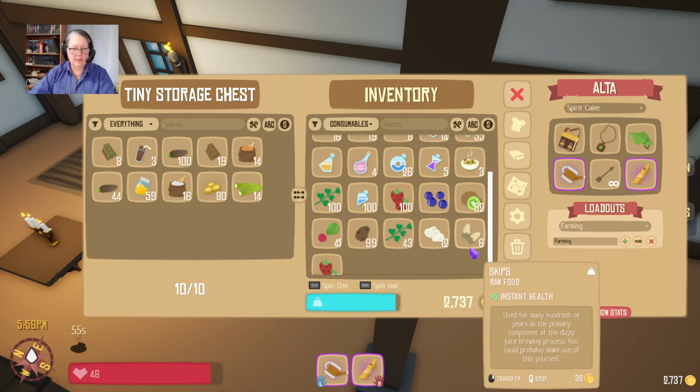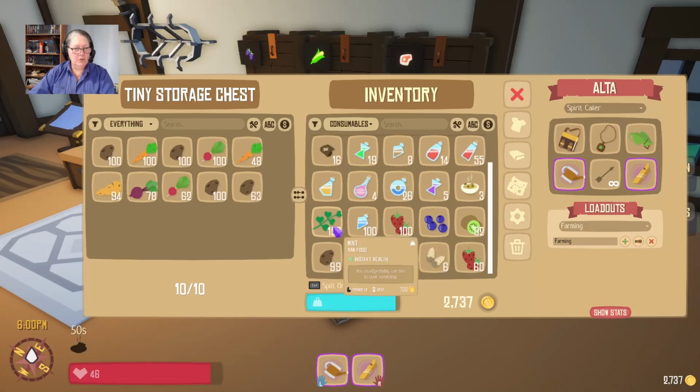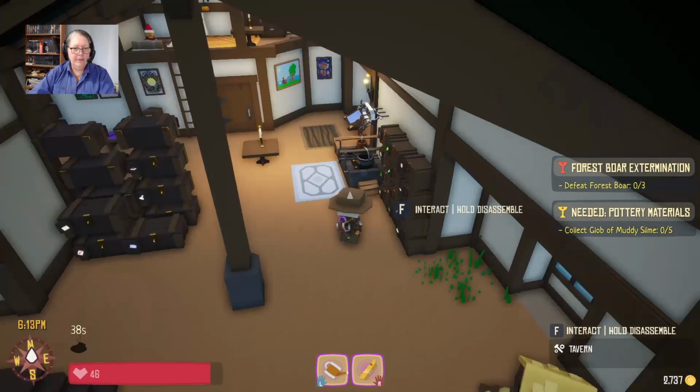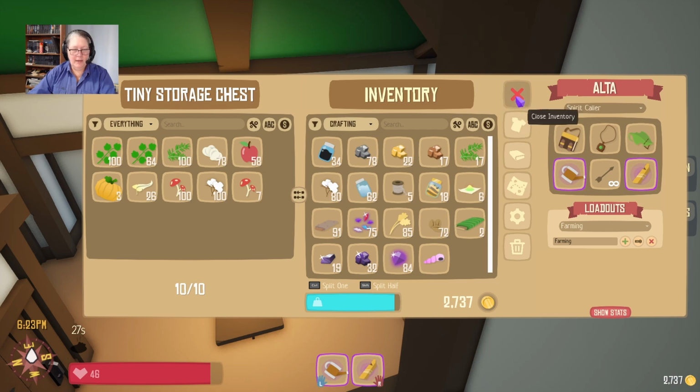Honeycomb. No, I don't think I whacked any beehives this time, so we're good. We do have a root vegetable. Let's drop that across. And some taters. Alright, I've run out of tater space. That's not good. Into crafting. Nope, we're good. Herbs and stuff. We have a little herb box. It looks pretty full. Yeah, that's not going to work, is it? No. None of that's going to work.